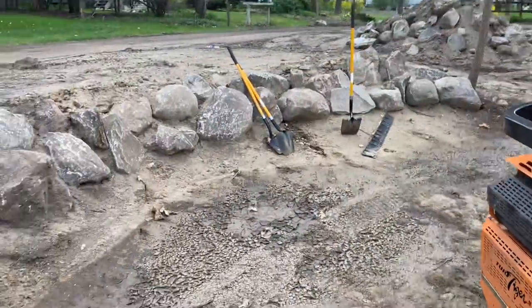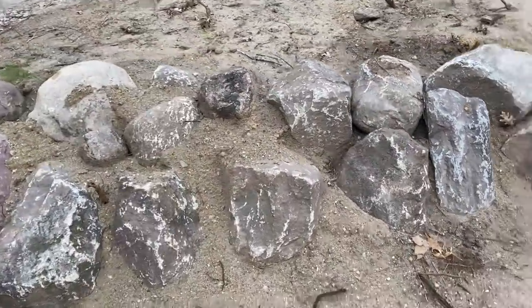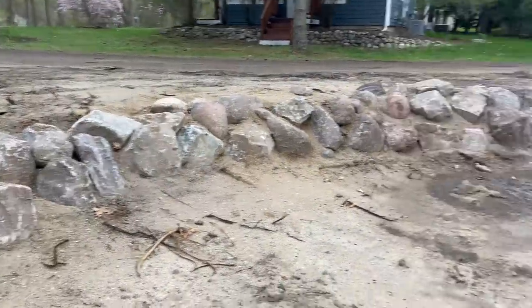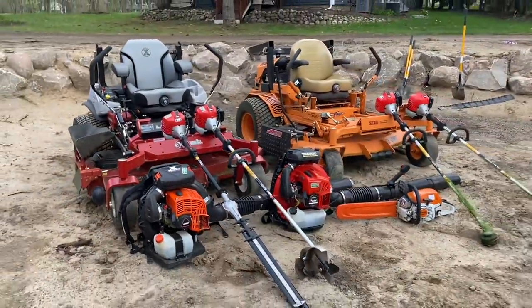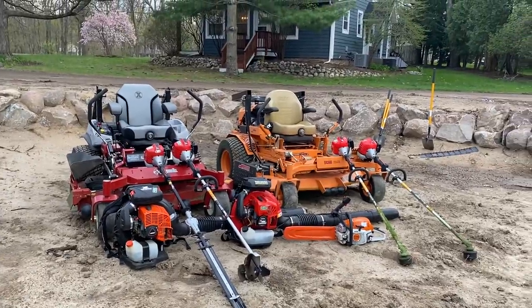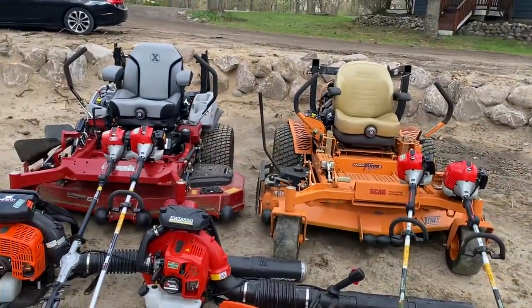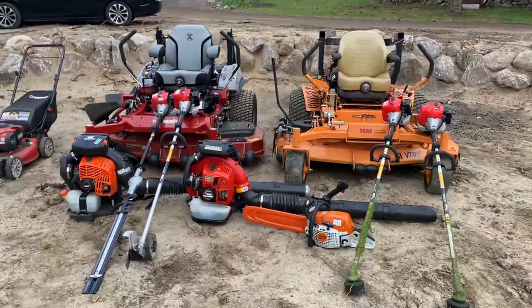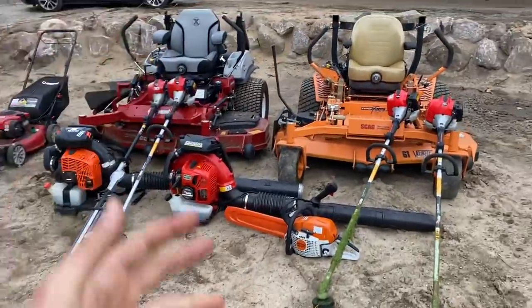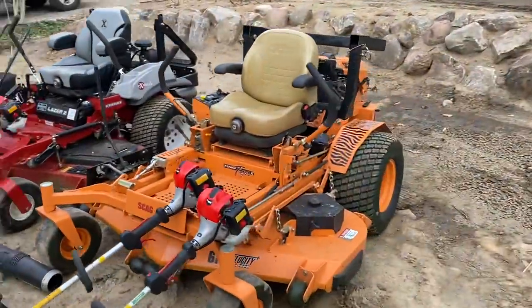Over here is a rock wall we built about two weeks ago. Still need to put down grass seed and do some more work here, but it looks awesome. So yeah, here is the setup — 15 years old and blessed. I have awesome clients. Drop the bad ones — that's a tip: if you ever have an annoying client, get rid of them, you'll be better off. All my clients support me, and this is all my own money. My parents don't buy me things, nor would they want to.